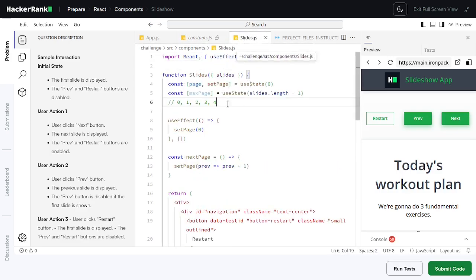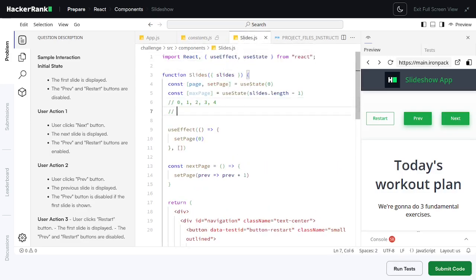Then the page will be like this, and then the actual length will be 5. We need to align this length of the array to the max of the last page. So by using this -1, then we can get the maximum slides right here, which is the 4.